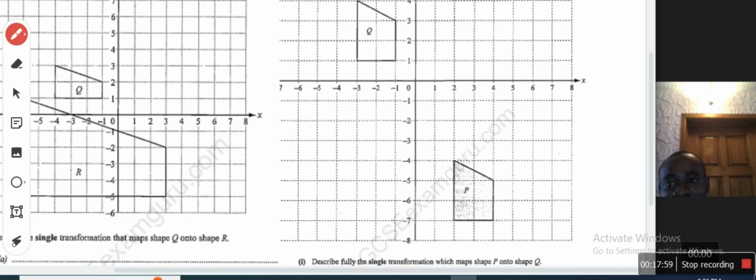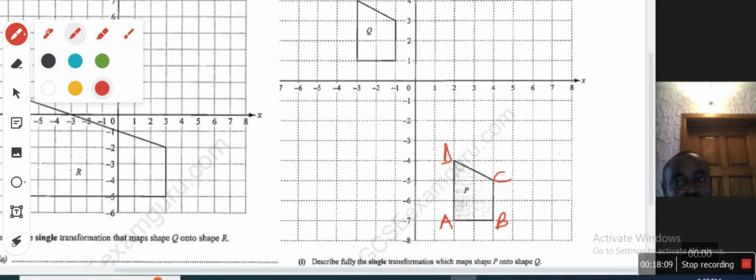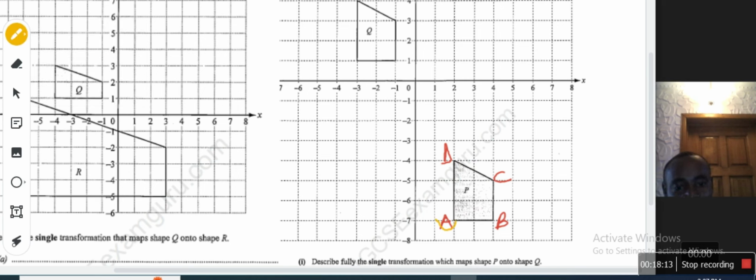You can even letter the edges. You already have a P, so I can call it A, B, C, D. Check how A was moved. You just need one position to know. A was moved 1, 2, 3. I've not counted fully because this is the new position of A, A prime. So let's count very well again.